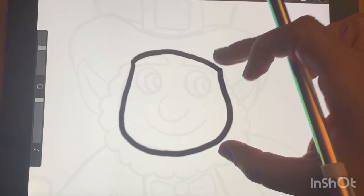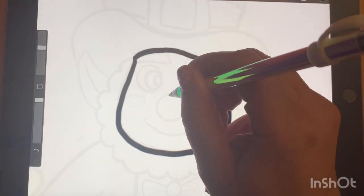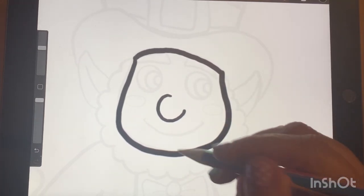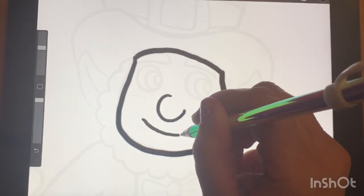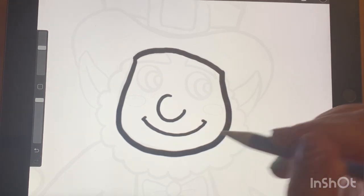I'm going to start adding his face just so you get an idea. Right in the center of the face, I'm going to make a nice round C. That's going to be his nose. Nice round C in the middle. And then underneath that, let's put a smile. Little smile. You can put two little lines up if you'd like to give him a grin. So we've got the nose, we've got the mouth.